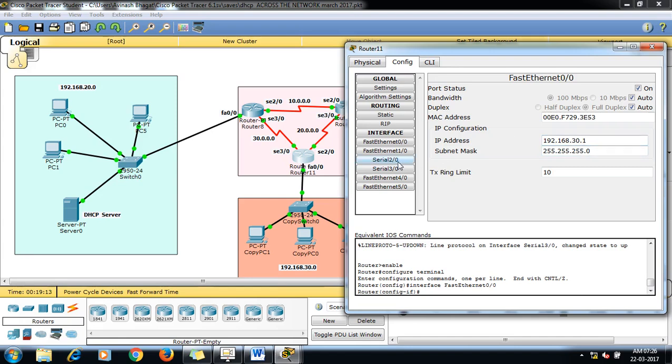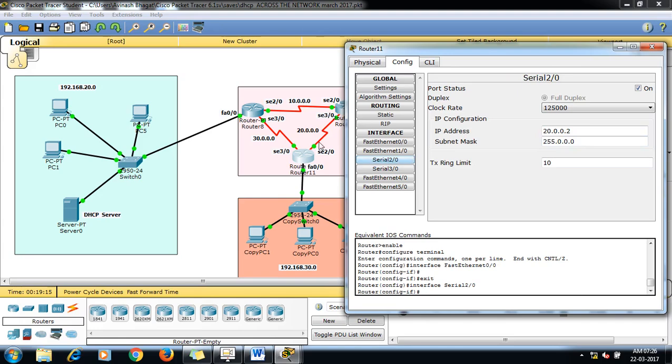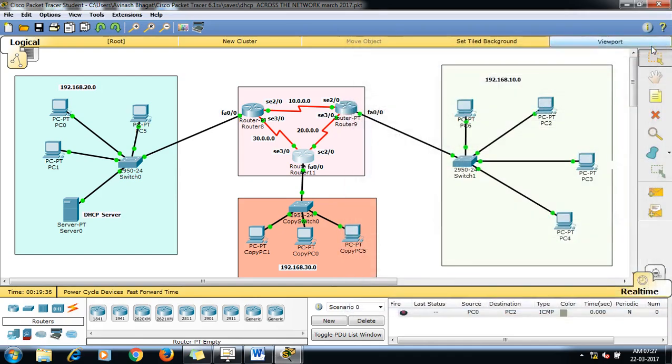Similarly, serial port 2/0 is a part of the network 20.0.0.0. So I have given it an IP address 20.0.0.2, and serial port 3/0 is a part of 30.0.0.0. So I have given it address 30.0.0.2. Now I have configured all the ports of these routers.